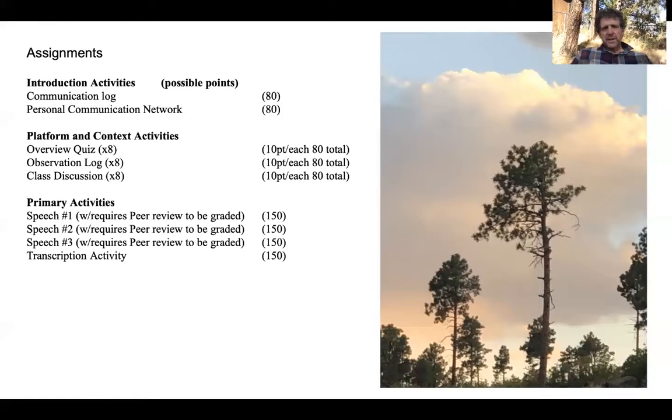They'll be on different platforms, so they won't all be through one method. And there'll be a peer review process, for you to get feedback on your own speech, but also for you to practice giving feedback and being a good listener. So those three things are critical graded components for the class.